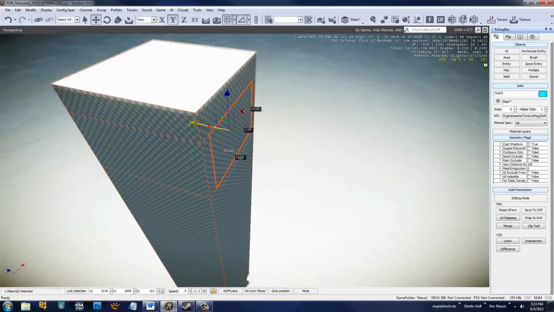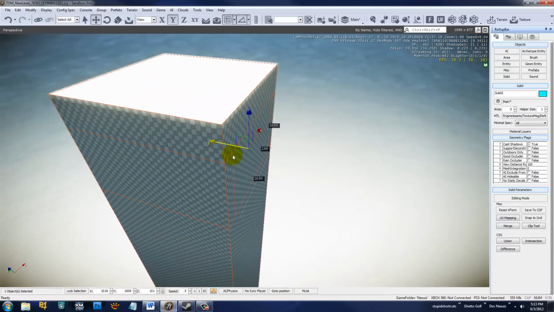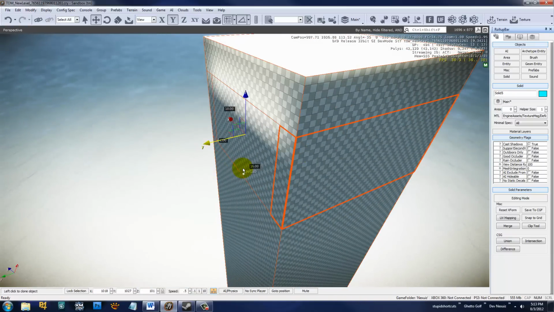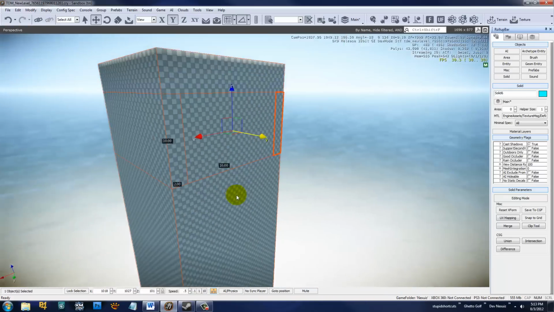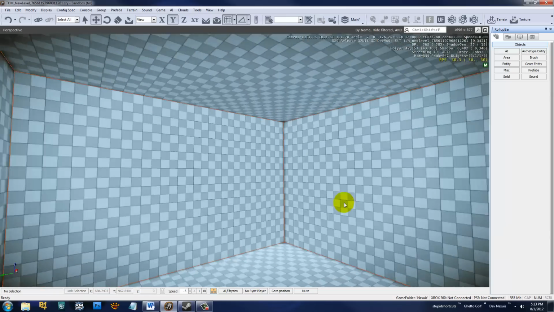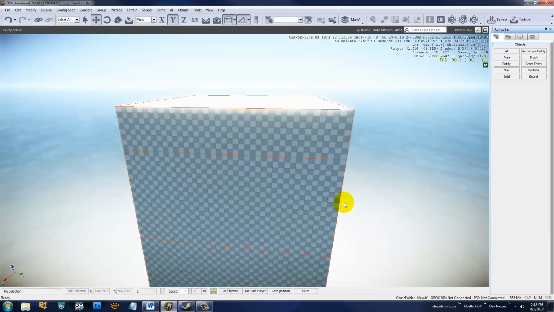Go ahead and select that, press the Y axis there, or X depending on your current situation, copy it along the Y axis, and there you have it. You have a very simple room inside this tower.